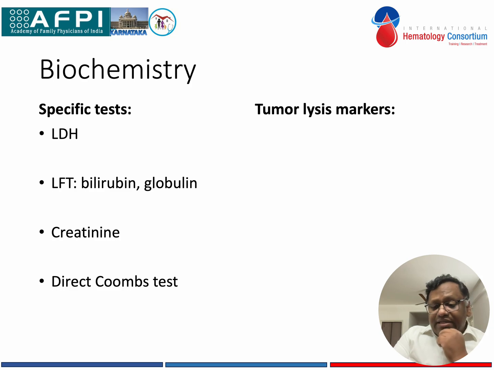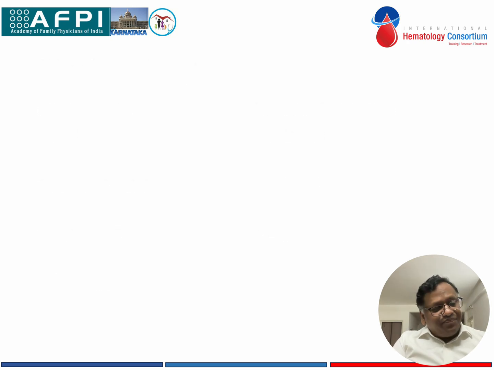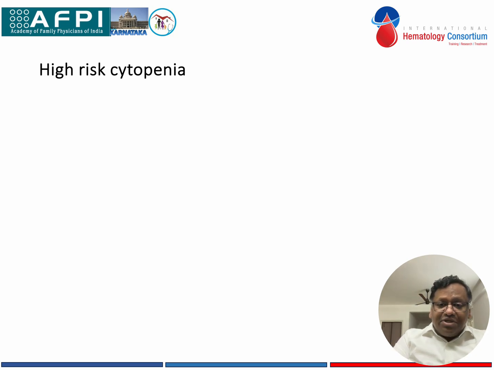If we suspect that it may be some kind of a cancer, then we do the biochemistry test called tumor lysis markers, which are parameters which increase or decrease if the cancer cells, any cells, are dying rapidly, right, breaking rapidly. So along with LDH, uric acid, calcium, phosphorus, potassium, etc. So these are some additional tests that we may do in patients who have any atypical problem, right, where we feel, hey, maybe it's not dengue.